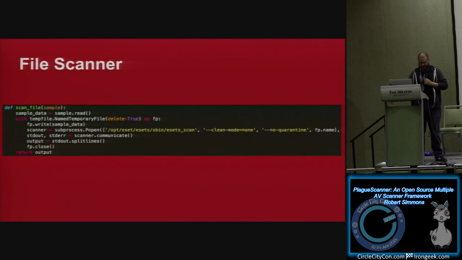So this is from the other end. These are on the nodes that the scanners are running on, and this is the file scanner. I use subprocess Popen. Some of the scanners will take piped input, so I'm able to use the communicate method for subprocess Popen and give it piped data, so that I never have to actually create a file on the file system.